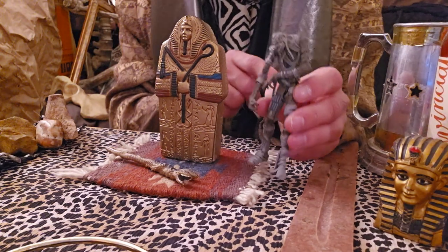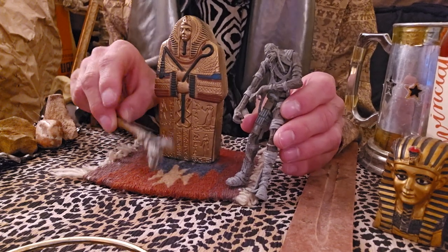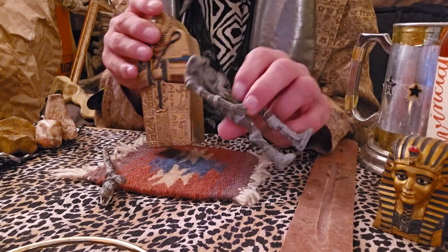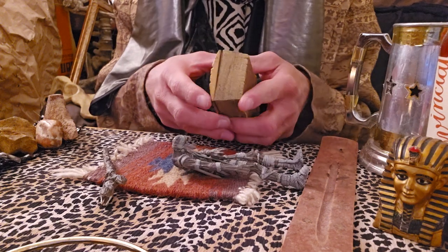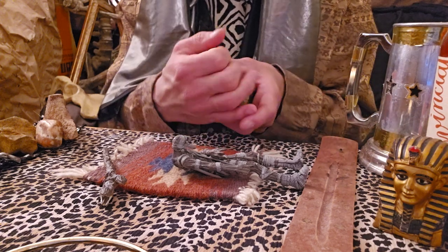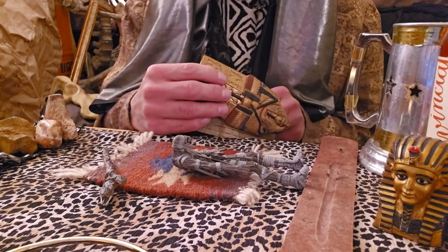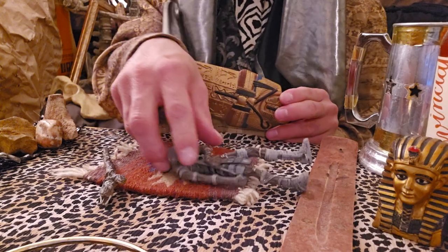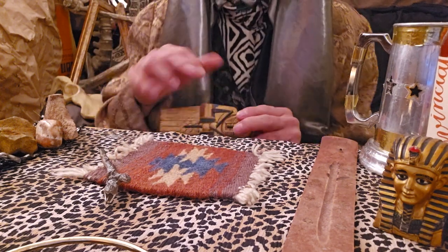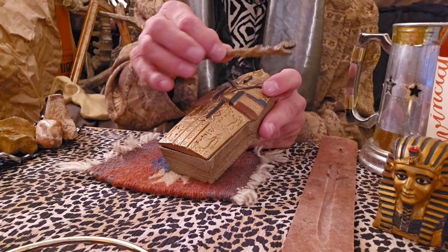So here with me, I have my mummy right here. I got a sarcophagus, and I got this interesting-looking scepter that we'll use for the magic wand. What we'll use is this sarcophagus. See? There is nothing inside. We're going to take that here, and we'll put the mummy into the sarcophagus right here, and get it closed. And with the scepter, we'll use it as a magic wand.